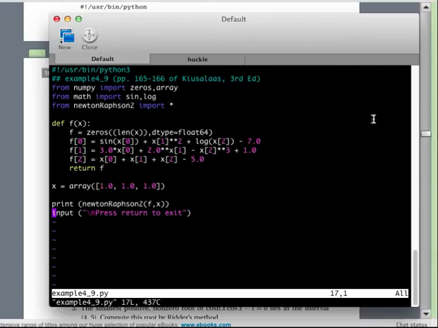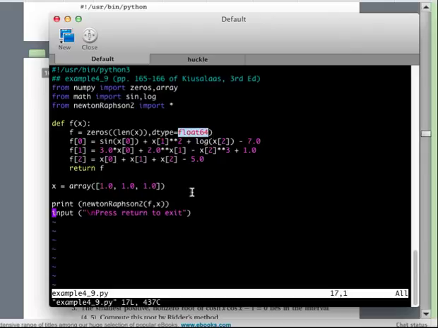So here is the Python script for the example 4_9.py that was mentioned in the book and that I'm sharing with you on Blackboard. There's nothing fancy about this. Notice that we use the Newton-Raphson 2 module, importing all the functions that are used in there, as well as NumPy, and also importing sine and log. You'll need sine and log from the math library because this nonlinear system uses them. It is important to understand that natural log is log, not a binary log or a base 10 log. Log is the natural log by default. And so here we're just coding up the f, starting with our initial guess, and then it's as simple as that. Print tells the interpreter to please print what is returned by Newton-Raphson 2. And of course, as we saw earlier, it returns the vector that it converges to, and in this case, 3 components.